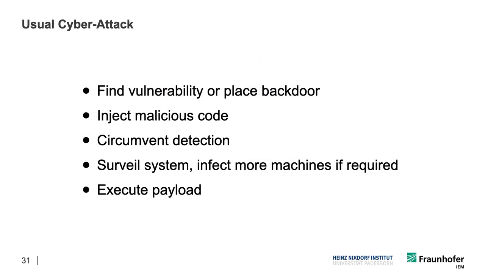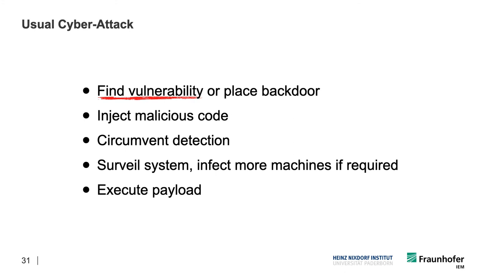And I'm showing you this because if you look at how these cyber attacks usually work, they pretty much always have the same scheme. So you first find a vulnerability or place a backdoor, then you inject some malicious code, you circumvent detection so that you are not directly being kicked out of the network again. Then you do this digital shoulder surfing, so you survey the system and fake more machines if required. And in the end, you execute the payload. So the payload is basically what you designed the attack to actually do, right? So you might actually compromise a machine, or you might steal some data, whatever.